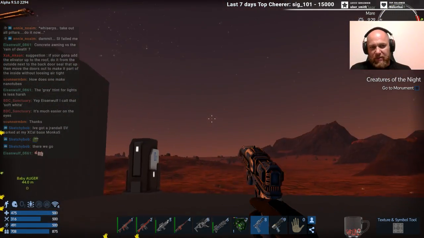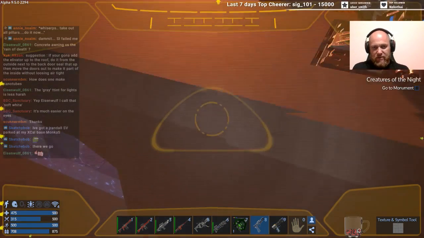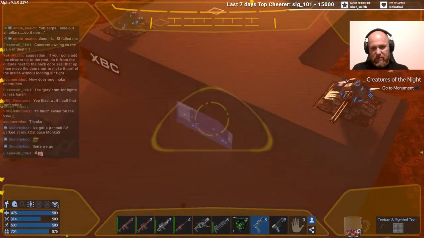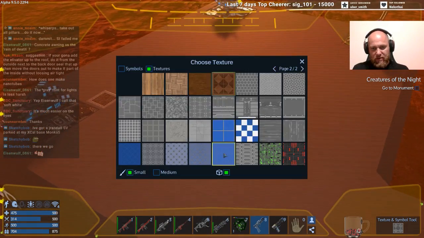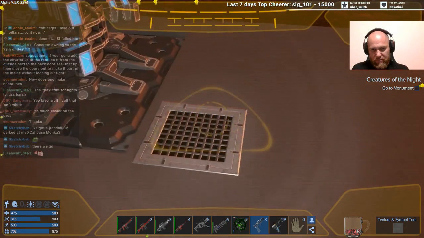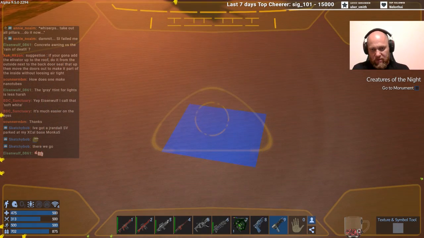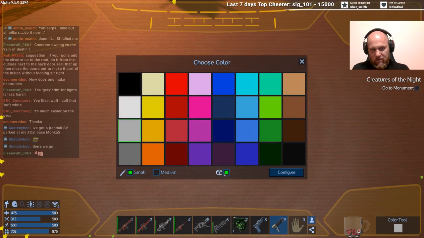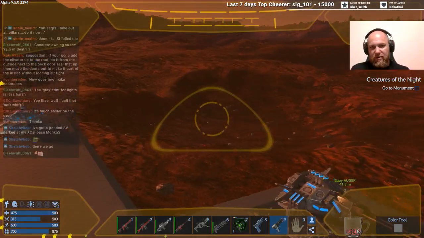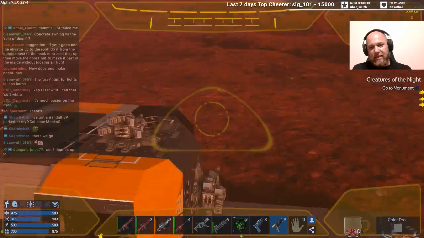Well, guys, I think we made ourselves a little base here. We go. Oh, come and get some, Xerax scum.